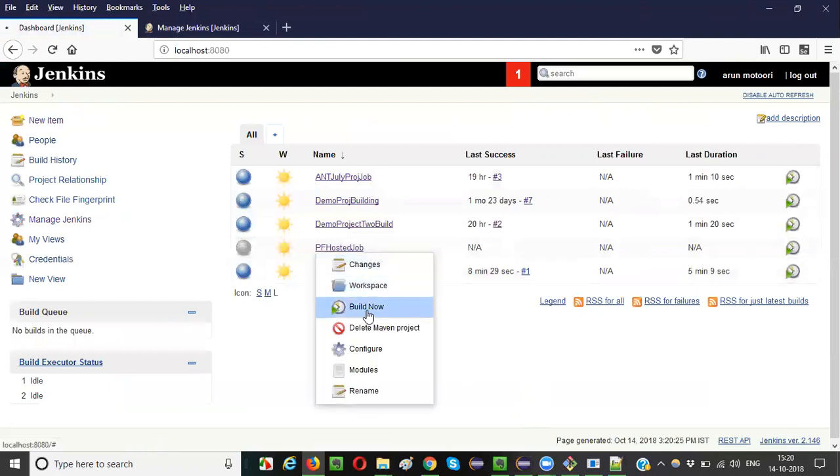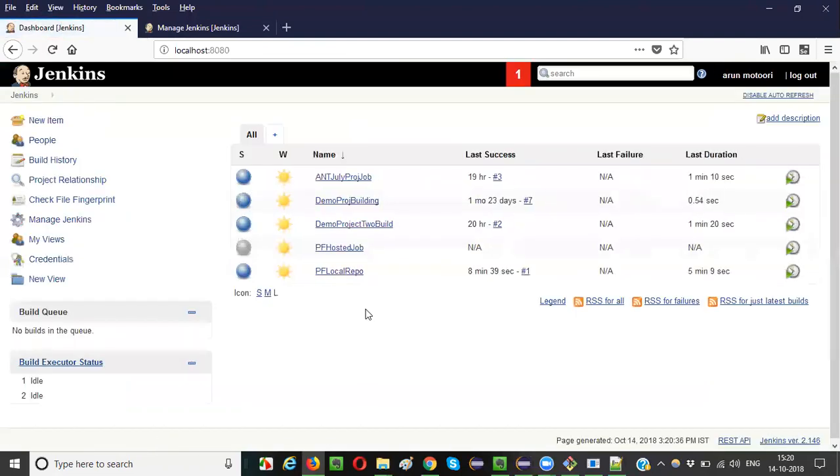Select this down arrow and say build now. Okay, something is happening.